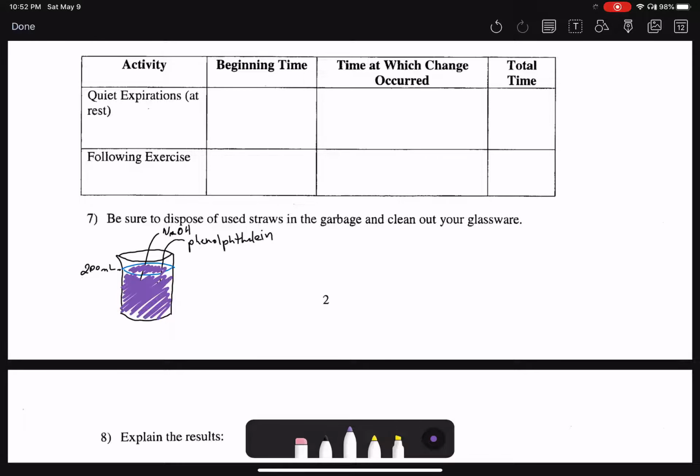All right. So the next thing we're going to do is split up the solution into two smaller beakers, which hold approximately 100 milliliters, right? Because remember, we have 200 milliliters here, so now we're going to split up this solution in even 100 milliliter amounts as best as we can. So here are our two smaller beakers, both containing 100 milliliters of this aqueous solution.